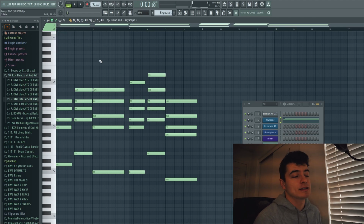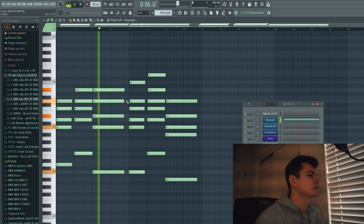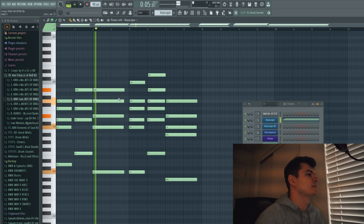Now some melody sauce that I also recently learned was to invert a little pattern that you got maybe at the end of a 4-bar loop. Kind of just invert that at the end of your 8-bar loop, and I'll show you what I mean. A little simple pattern. Let's go like, there we go.